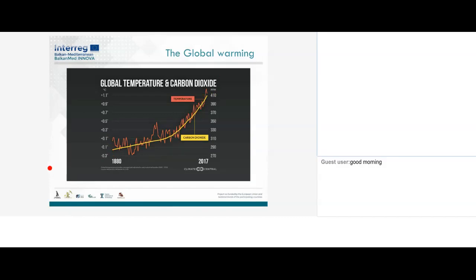And the planet's average surface temperature has risen about 1 degree Celsius since the late 19th century, but most of this warming occurred in the past 35 years, with the warmest year of all so far being 2016. Please notice that even if we now, at this moment, immediately stop all greenhouse gas emissions, the current CO2 concentrations will stay in the atmosphere for 1,000 years or more.